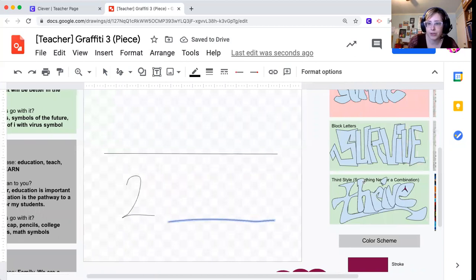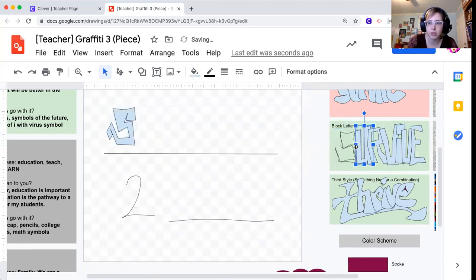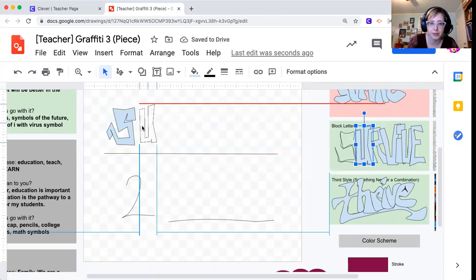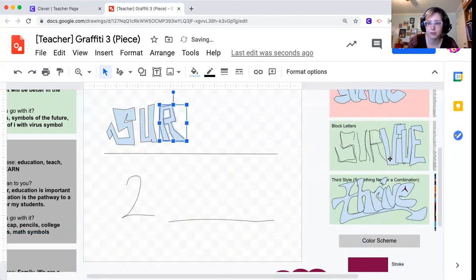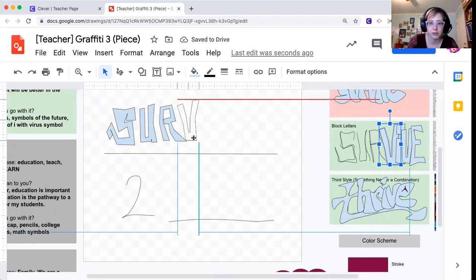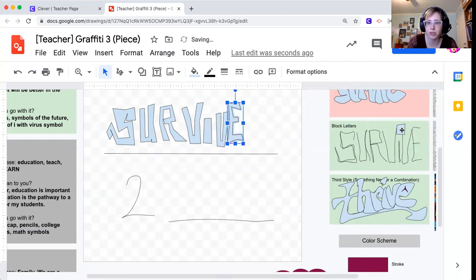If you already have your letters off to the side, you absolutely don't have to redo them. I could literally just grab my letters and pop them over here. That's totally fine. So literally just dragging them over here because why would I redo that again?